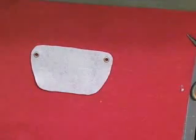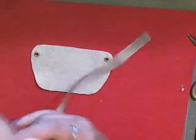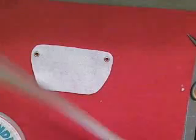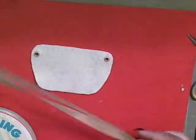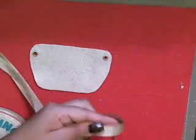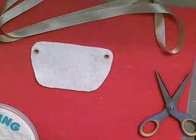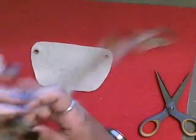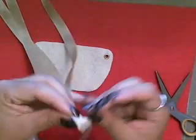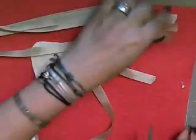Then the next thing I did was I took some seam binding, right? And I'm just going to grab a piece and kind of just fold it in half, and then you just cut it as long as you need. So for this case, I'm probably going to do like 14 inches or so, and then just fold it in half. So now we have this, right? And I'm going to do the same thing for the other side. So just to make sure that it kind of matches in size, just going to put them together, and then again just cut it. Okay, so there goes that.